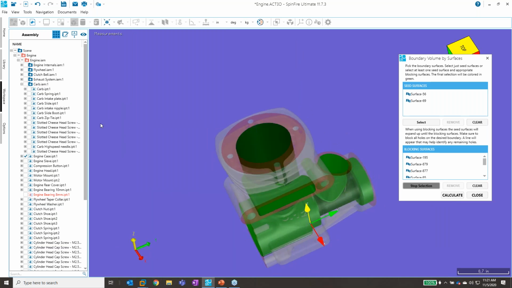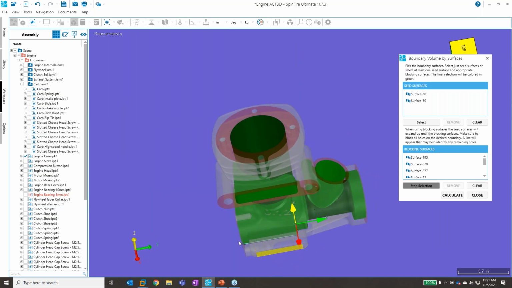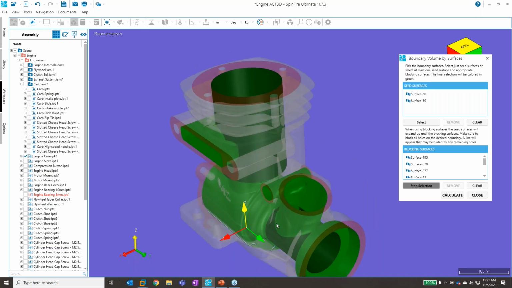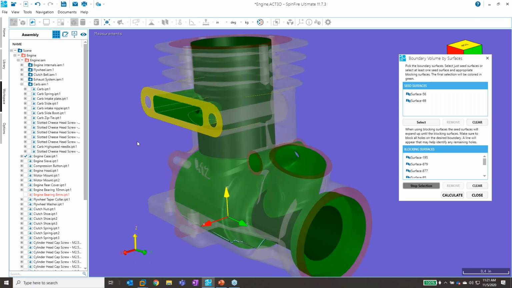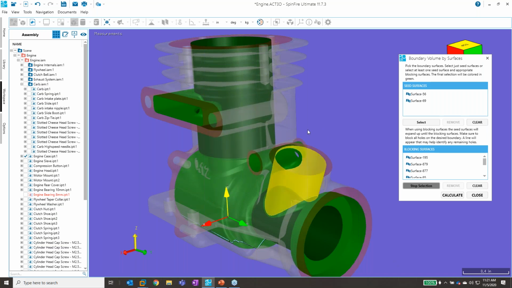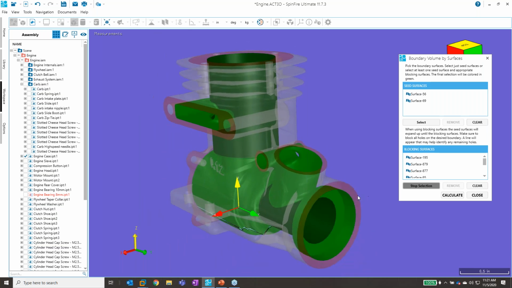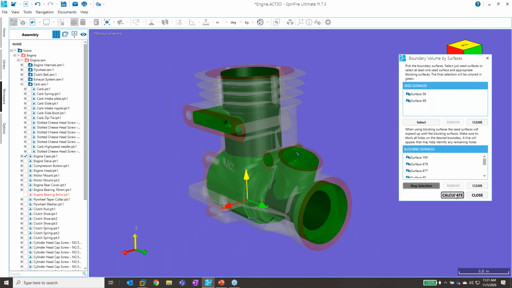Now, once you see the rendering of this object change, where the exterior areas, the exterior surfaces, are transparent and the internal areas are now solid green, it's ready to be calculated. So I'll go ahead and select calculate in the dialog box.